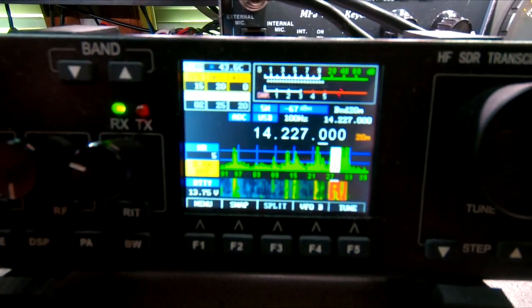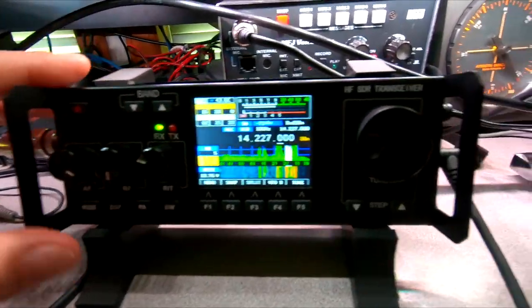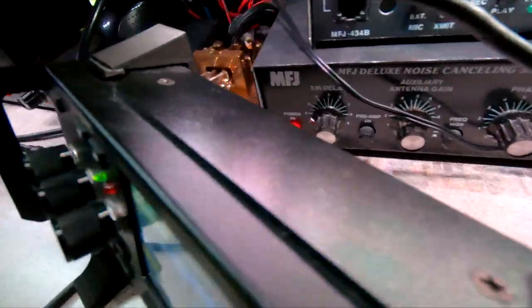The amplifier is a Kenwood TL922A. You can see how big this thing is. About 500 watts out. Not much in it either. It's a Mosley Pro 57A. And that's the situation here.